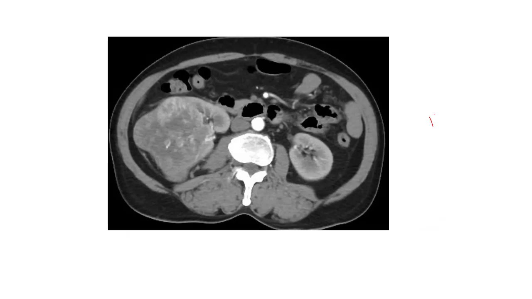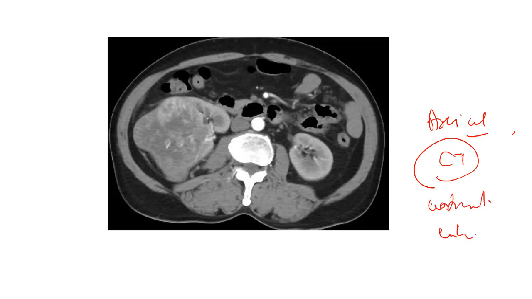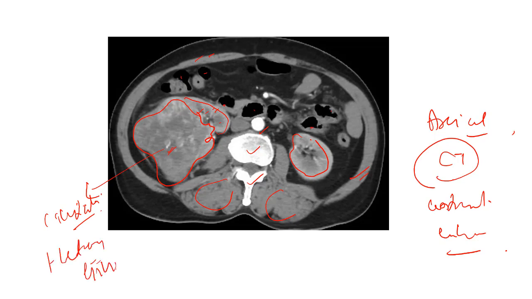So what we are seeing in this picture is an axial section, CT, contrast enhanced. We are able to see that this is our left kidney. These are the vertebra, aorta, muscles. These are the muscles. Some bowel components. These are the bowel. This is the other kidney, and this is some part of the other kidney, some sinuses you are able to see here, the cortex portion, and then you are able to see an irregular lobulated mass. It's an irregular lobulated mass, and these are some calcifications, and it is a heterogeneously enhancing mass. So a heterogeneously enhancing irregular mass arising from the right kidney with some calcifications.